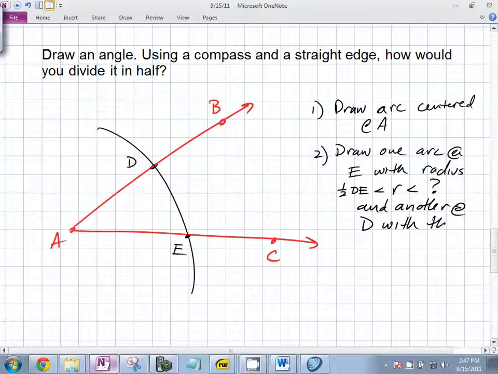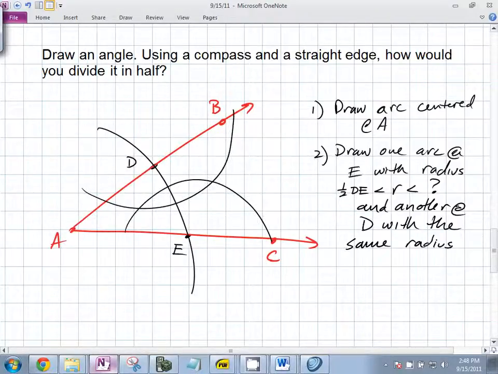If you draw a full circle at D and E, you can make sure that you're correct, because where the circle intersects, it should go through point A. So you could just take the same distance and draw the full circle? Sure. So then you draw one arc here and one arc there, and then you've got these two points. Where'd you get those arcs? I picked a distance. I picked a radius.